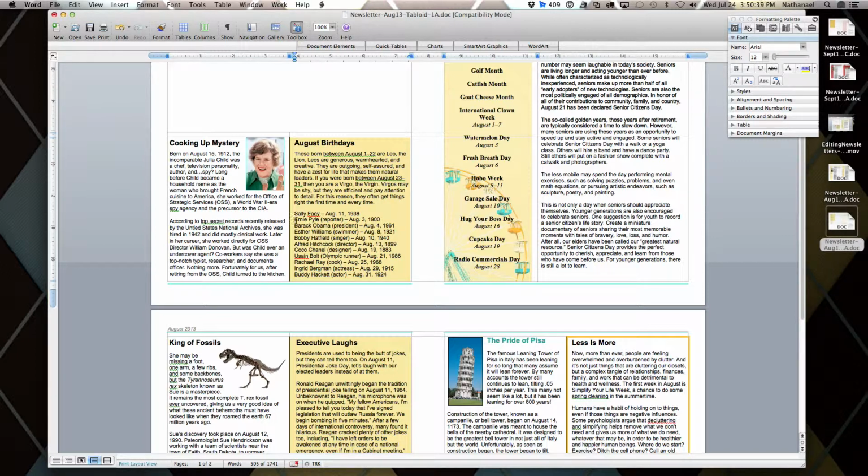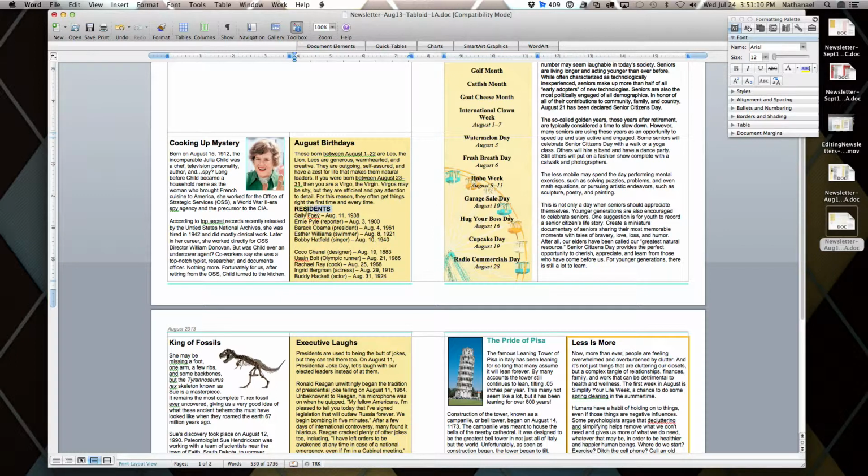And say you have 5 people who have birthdays in August. You want to change all their names, and you can go up here above it and type in, I like to do it in all caps, your residence. And then you want to highlight that because it's so small. Make it bold, maybe 14. And say you have 5 residents, 1, 2, 3, 4, 5. So we'll just delete this one.